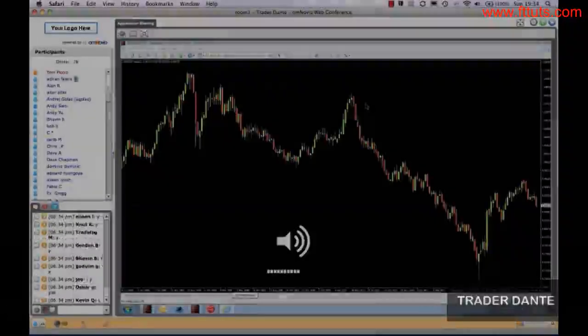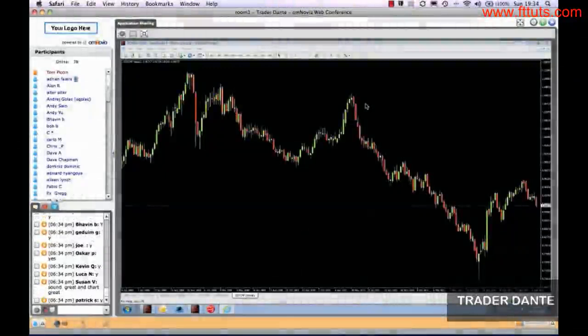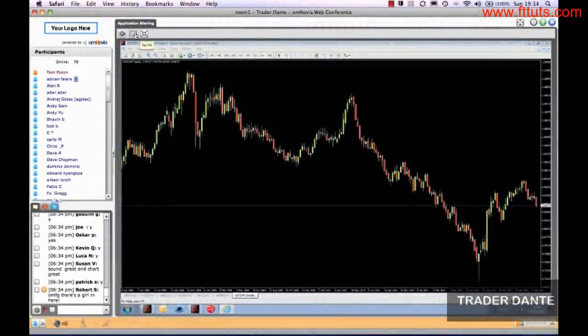Okay, so today we're going to get into SR and basically how to isolate the turning points in the market using support and resistance. And this is really important to me because support and resistance links everything that I do. Every single entry that I take in a trade, other than my gap trades, which is just based on the gap, that's about the only thing that's different, has a support resistance level as an entry.